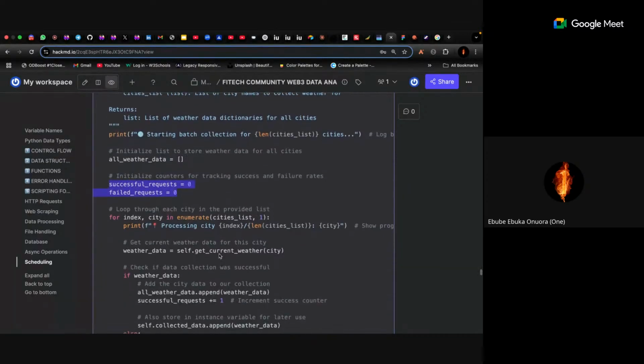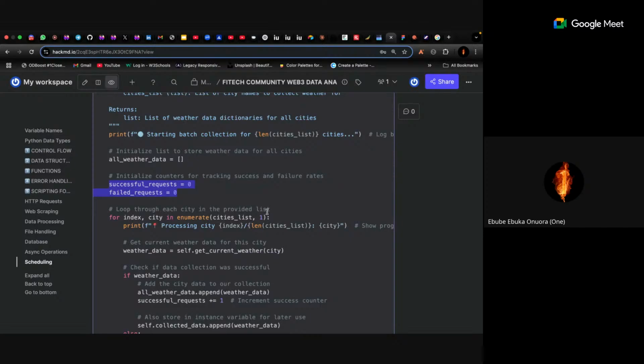So now, I told you guys about loops during your formal class. If I'm looking for a red color inside an array of different colors, I have to loop through it to get the red color. You get right? For index, city in enumerate city list, 1. For say city was index. I mean, you call your city in the list. Index starts from 1: 1, 2, 3, 4, 5.